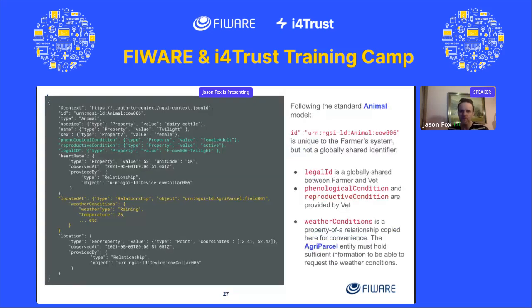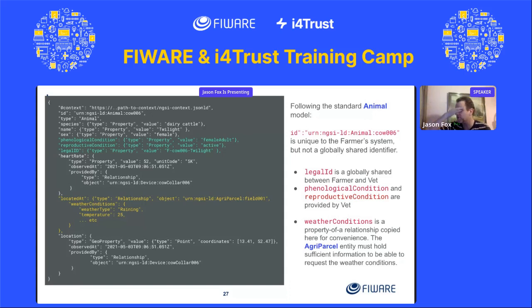So in this particular case, we have got a cow called Twilight Cow 6. And I'm just saying, look, in my particular case, I've not been able to align my IDs of my entities properly. It'd be nice if they could have a unique value, but within the farm's data, let's say the vet was set up 20 years ago.